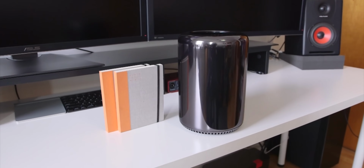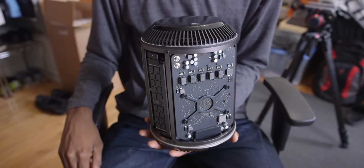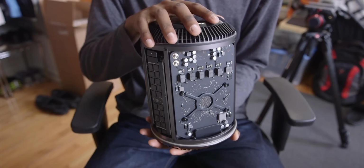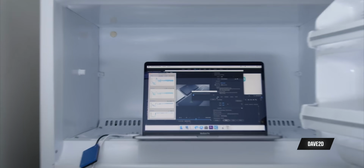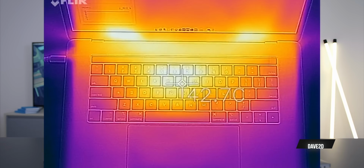You probably remember some of their earlier attempts, like the trash can Mac Pro. No doubt they wanted to do something crazy. They wanted to put a workstation class computer on the desk cooled by a single fan. We saw how that went with the Intel chip inside, or even some of those razor thin i9 MacBook Pros that started having overheating issues. But now that Apple Silicon has gotten this good and this efficient over time, they're actually able to make tiny, powerful computers like the Mac Studio and now this little Mac Mini over here. Nobody was asking for the Mac Mini to be even smaller, except for those people in the spaceship campus somewhere in California. Well played.